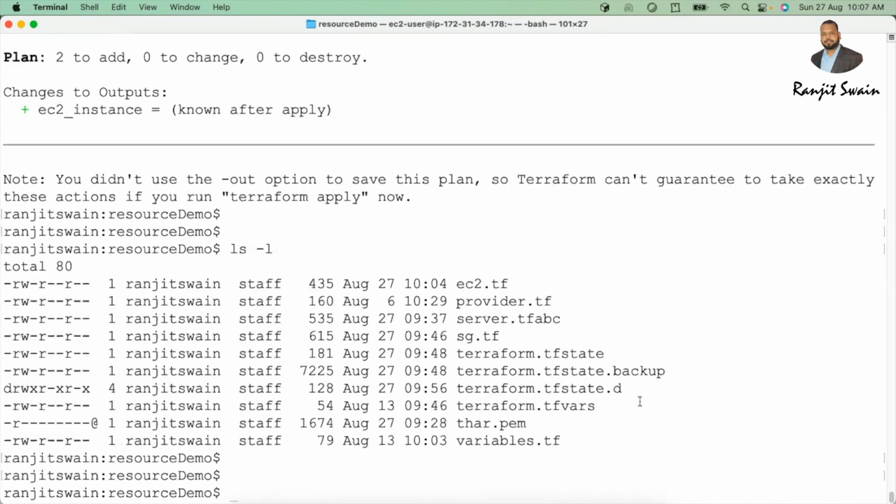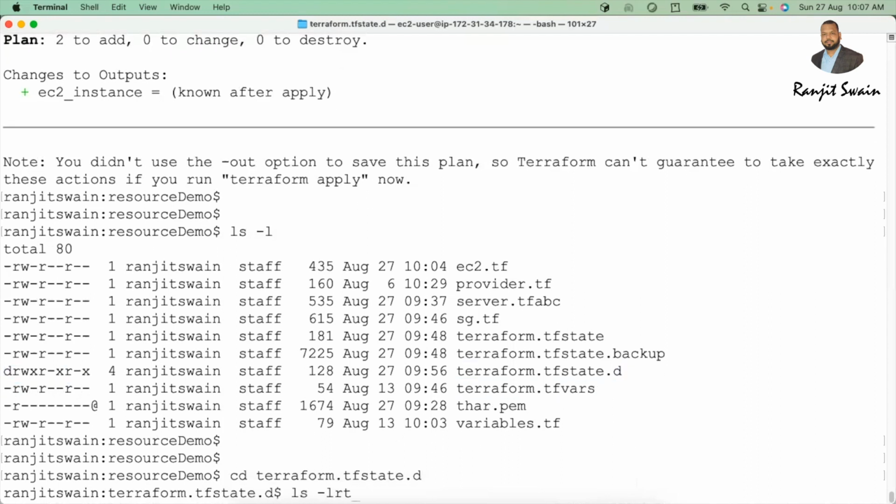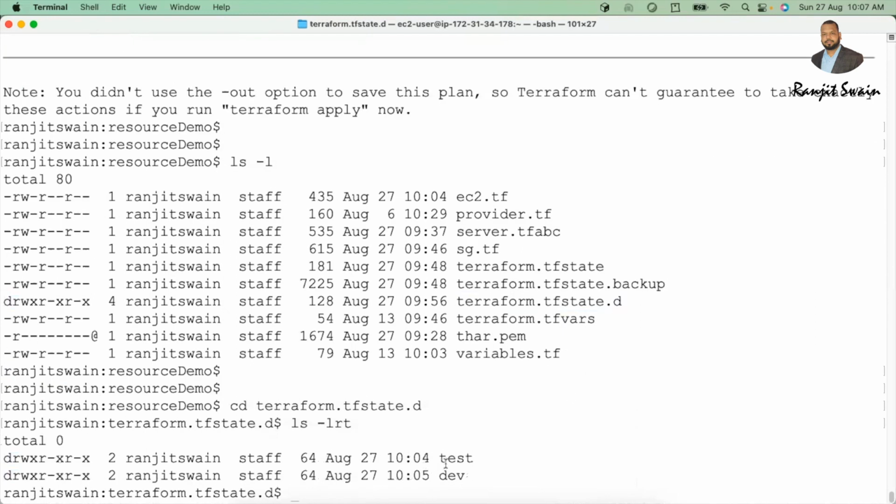To see the Terraform tfstate file for a workspace, it has created a folder called terraform.tfstate.d. See, this is a folder. If I cd into this folder, we have two other folders based on the environment.